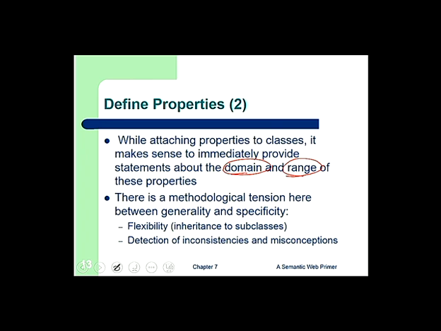But if we define them at the lowest level, it becomes more flexible, and if later we have to make any changes, we can make them quite easily. So there's a trade-off between both the options. Sometimes it is better to put the domain and range restrictions as general as possible, as high level as possible. In some cases, it is more beneficial to put them at the lowest level to make them as specific as possible. So there is a trade-off between generality and specificity.